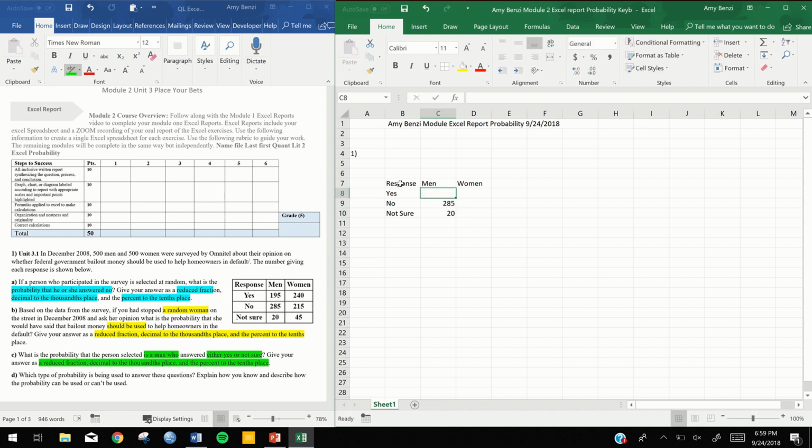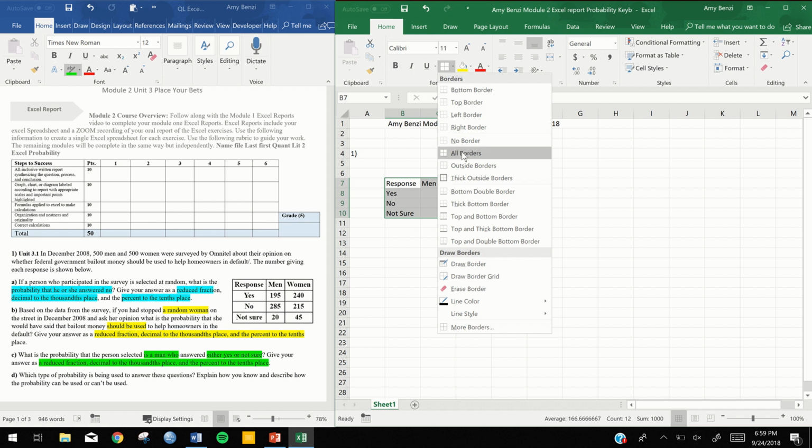And you guys just fill yours in. You don't have to go in the same order as me. I certainly hope you're going in whatever natural order you like. All right, so hopefully you paused and filled yours in if it took you a little longer than me. I am going to go ahead and select this little chart, and then I am going to choose all borders.